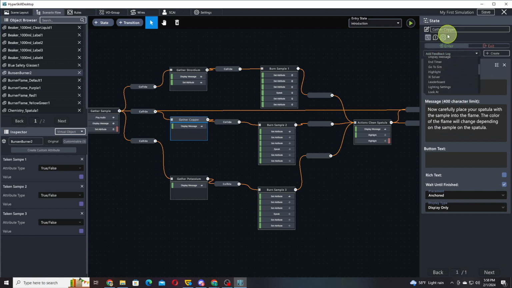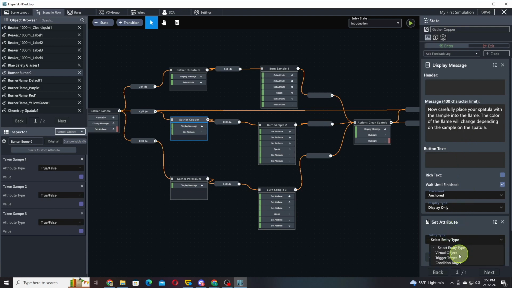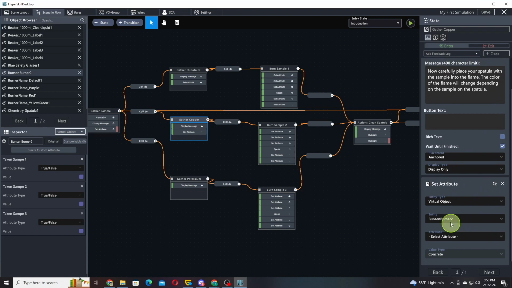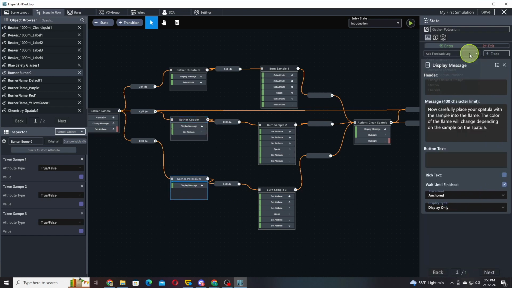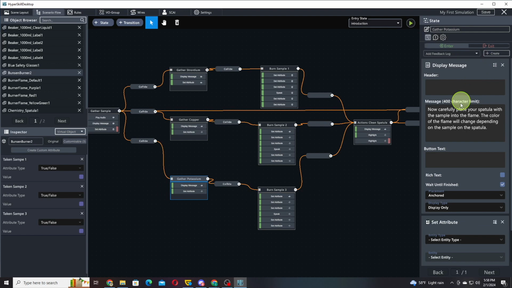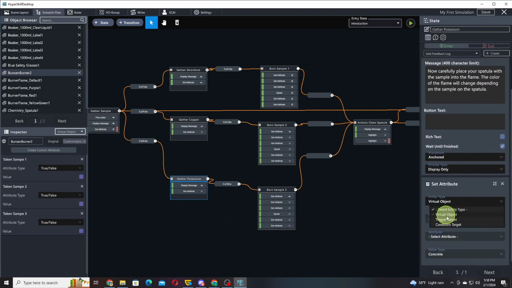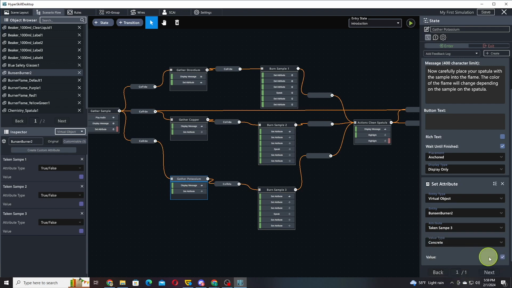We're going to do this for my other two states as well. But for each one, we are going to change which sample has been taken.